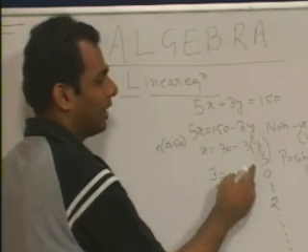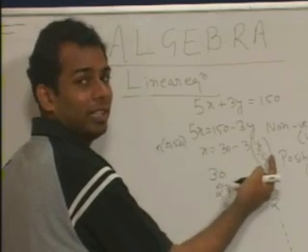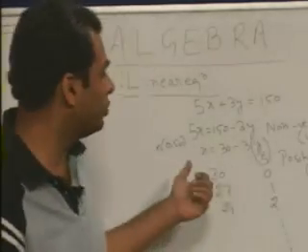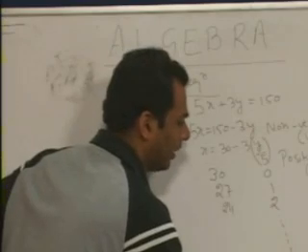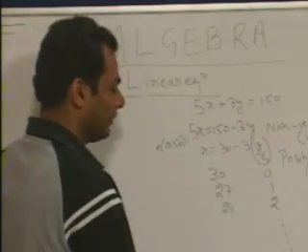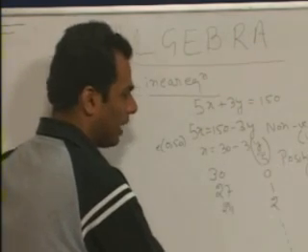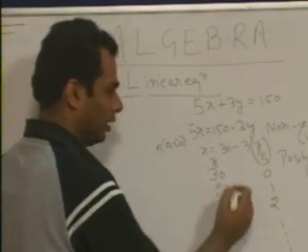I cannot take the value of y by 5 as 11, because if I take it as 11, 3 into 11 is 33, and 30 minus 33 comes out to be negative. And we are supposed to find the non-negative integral solution. So at the max, the value of y by 5 can be 10, and when y by 5 is 10, we get the value of x as 0. Remember that these are the values of y by 5 and these are the values of x.